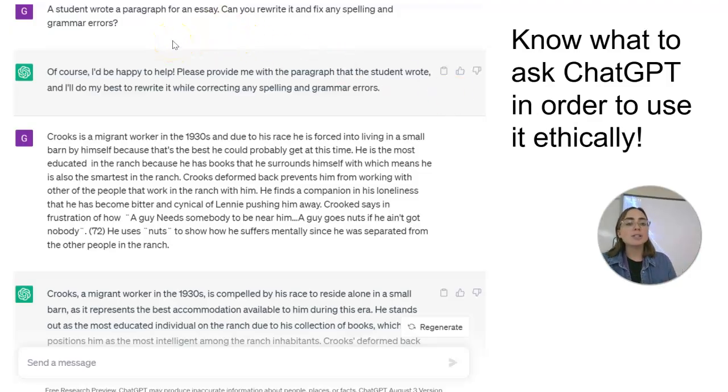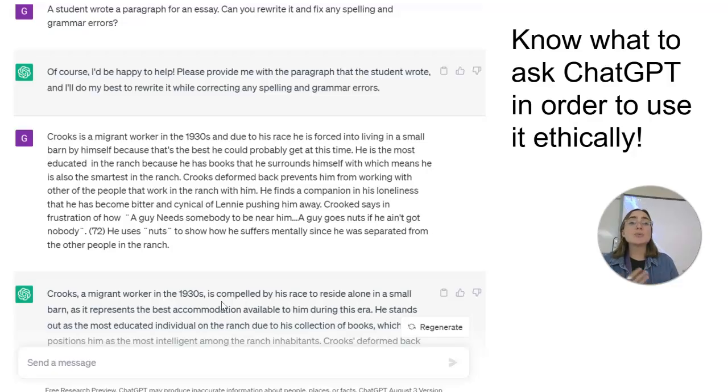So another common way students use ChatGPT is trying to help them rewrite or edit an essay. If you're asking AI to rewrite your essay, they might say, of course, provide us with the paragraph. And once you copy in your paragraph, ChatGPT is actually going to start rewriting your words. In this example, this first one is the student's writing, and this is the AI. You'll notice that AI really started to change a lot of the student's words.